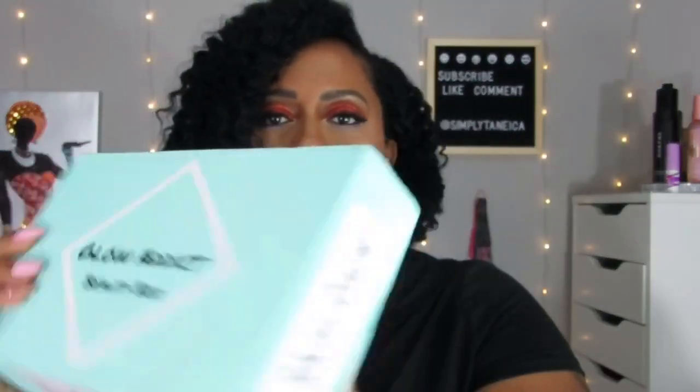This is a $25 a month box. It is strictly skincare — it is a skincare box because it's Glow Addict Skincare Box. It's $25. They have a beauty box as well, and now they have a skincare box. Basically, Glow Addict started with the beauty box, which is also once a month. I'm not sure how much that is because I've never gotten that box, but I believe this month was the first month that they started the skincare. I just wanted to try it out because skincare is skincare.